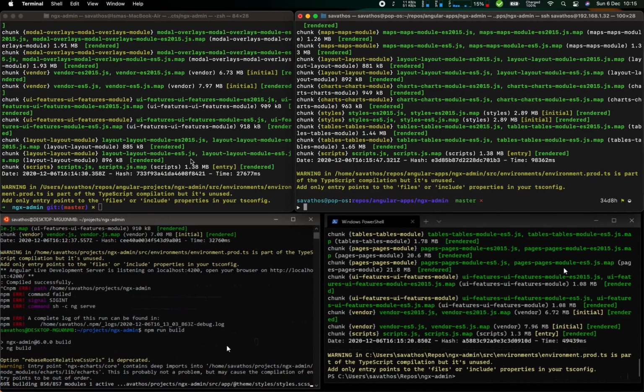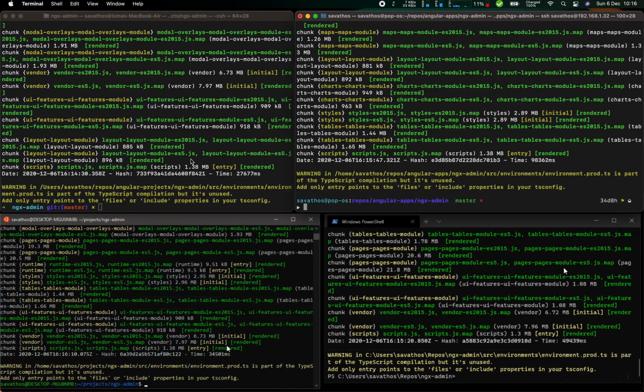That is running on Pop OS, so it'll be slower there. And there you go, 34 seconds on WSL on Windows.